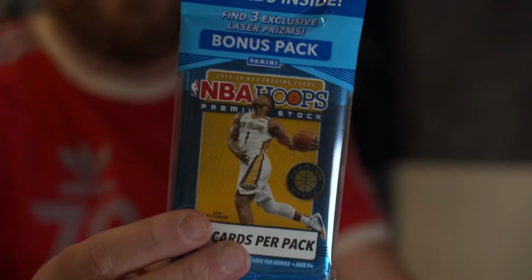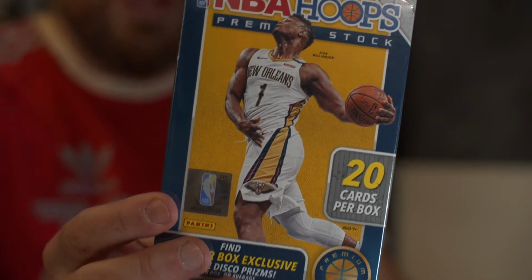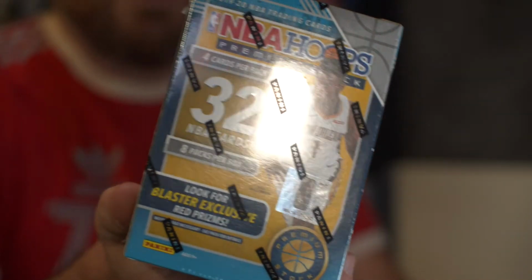It is Friday, and I've been talking about it a little bit this week. We are going to do a slight comparison video, and by slight I mean I'm missing one key component that I can't find because it's sold out everywhere. So I'm just going to make do with what I got. And what is it? Well, it's NBA Hoops Premium Stock. Yes, I know. First off, we're going to go with the Cello, then we're going to go with the Hanger, and then we're going to end it with the Blaster. We're going to open all this stuff and see what we get.